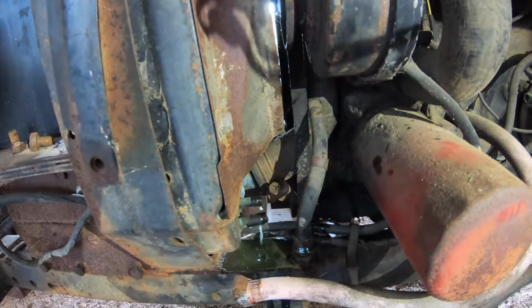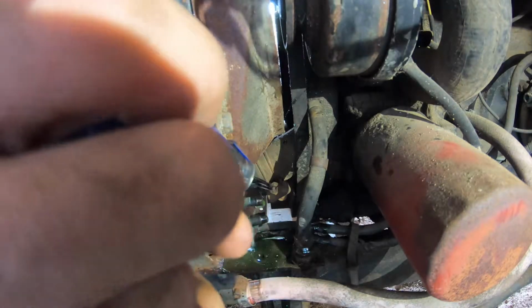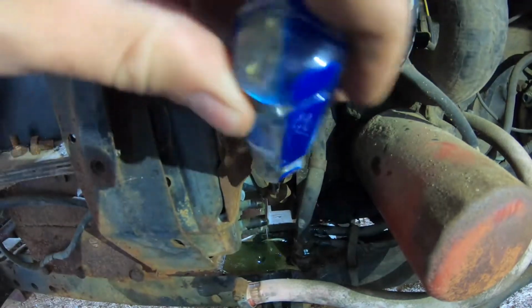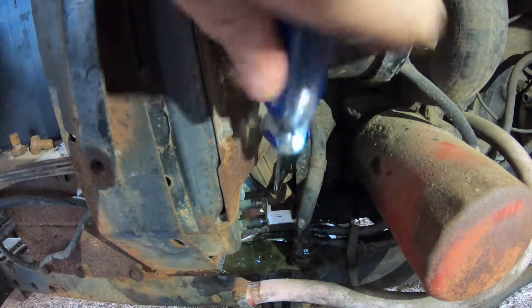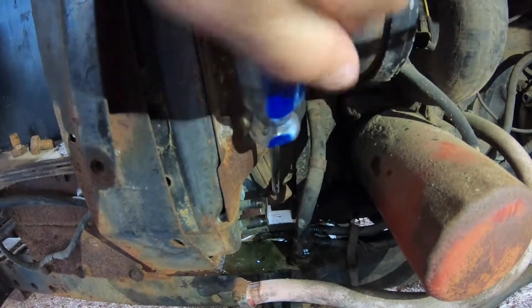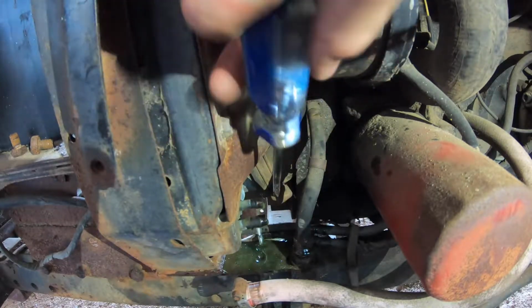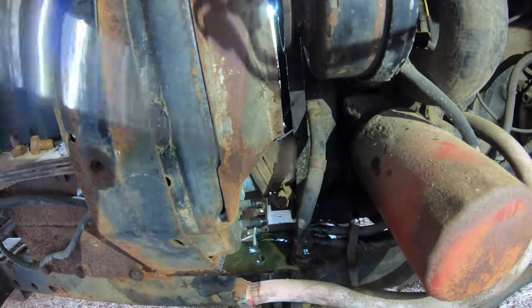Let's see, it's a Phillips. Hopefully this isn't too seized up. I can get it with this, hopefully with a screwdriver. If not, I'll have to put a, oh yeah. Well, if that's all the coolant, that ain't much. There's been more than that.